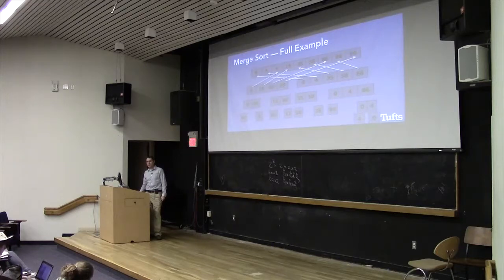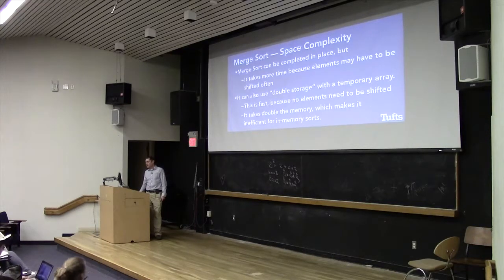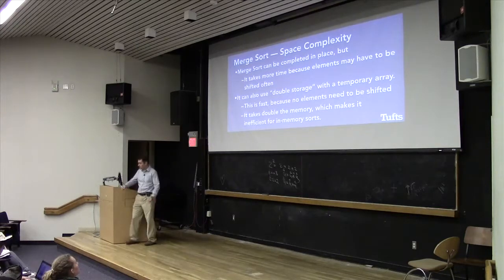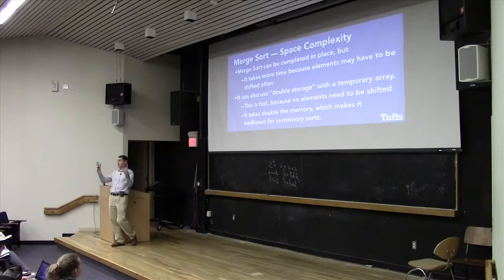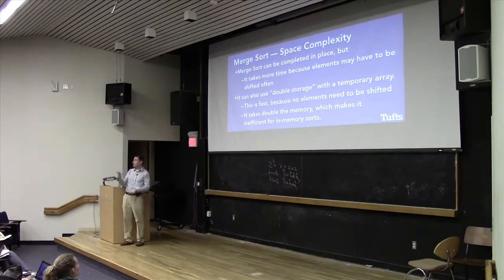Okay, anything else on merge sort? Here's the complexity of merge sort. So it can be computed in place, as we said, but if you don't, it does take more time if you do. If you don't do it in place, you end up using double the amount of storage, which can be bad. If you have only a certain amount of memory, you're not going to be able to sort big arrays using merge sort, because you need double the amount of memory.